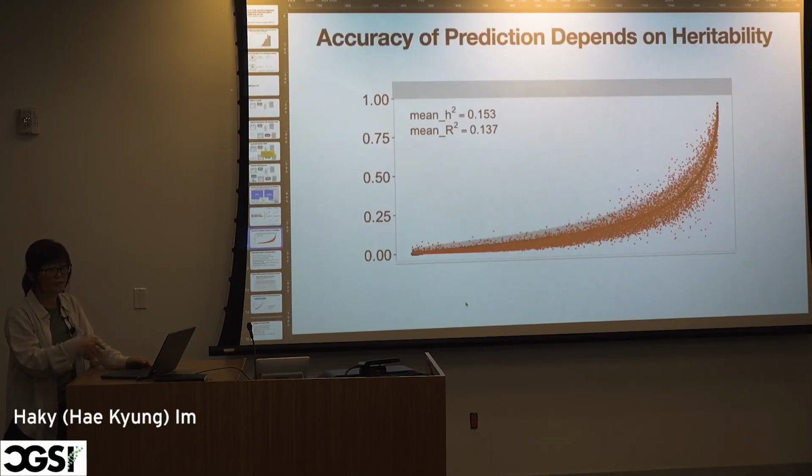So if you look at all the genes that were, for example, expressed in whole blood in this example, you can see that, so each dot here is a gene, and the black curve shows the heritability of the genes. So heritability of the gene, by that I mean what proportion of the variation in the gene expression is due to the genotype. So you can see that to the right, we have genes that are more heritable or genes that have expression that are more heritable.